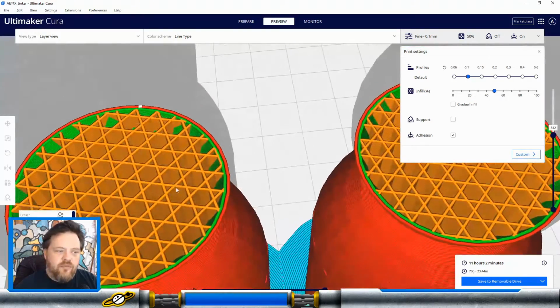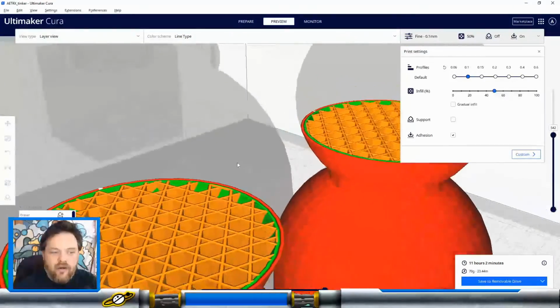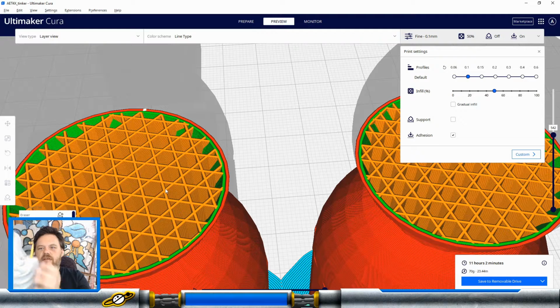For small items, you might need to go with a higher infill, just to cover your support in areas that might have to grab and move straight up. Mainly because it doesn't need to have as wide of an area on, say, bigger items. This one, I used a 10% infill, and so it was pretty big. I could almost slide a pencil straight down this guy. Yeah, see, I can slide a pencil up and down in this, which is fun. But something that's smaller, probably about that big, might need a 50% infill just for the sake of what it is.